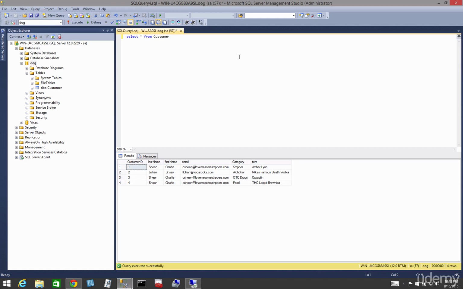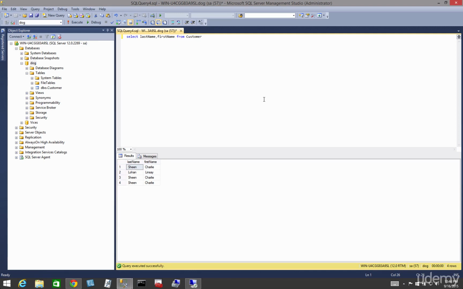So let's take out the asterisk and type in last. So now IntelliSense helps us fill that in, and if you want, you can arrow down to that and say OK. We need a comma as a separator between our columns. So give me the last name. Now I want the first name. IntelliSense again, we can arrow down to it. Give me the last name, the first name from customer. There we go.